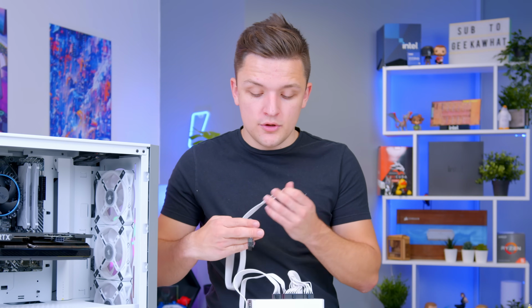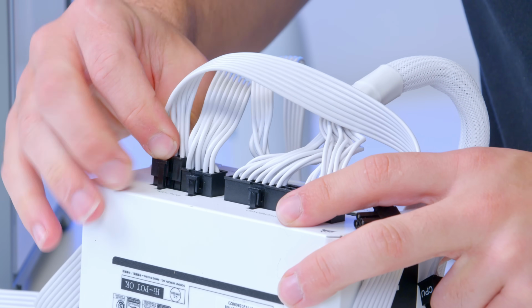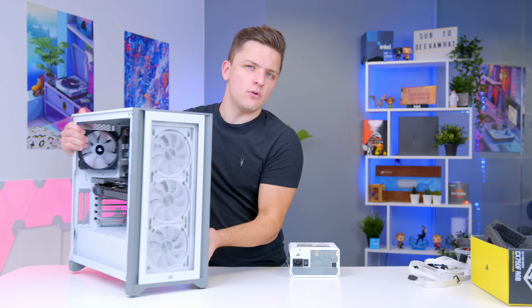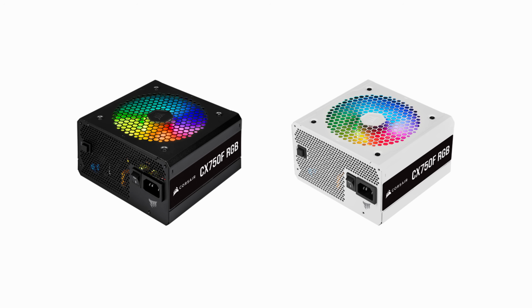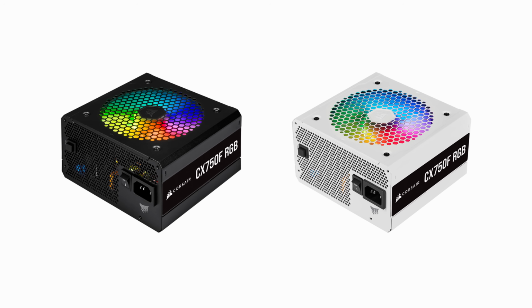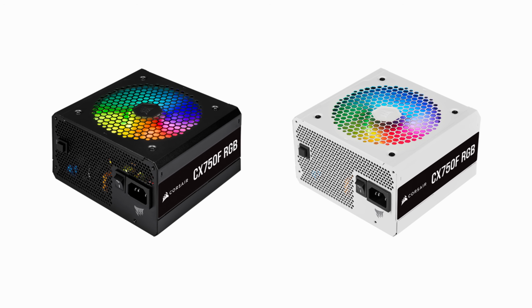One end, of course, goes to the power supply, the other up to the CPU in the top left corner. This particular power supply includes white cables, which I think will look quite nice in this build, though if you prefer black and you want to pick up a black case, they do this power supply in the black colourway as well, so plenty of options for you there.